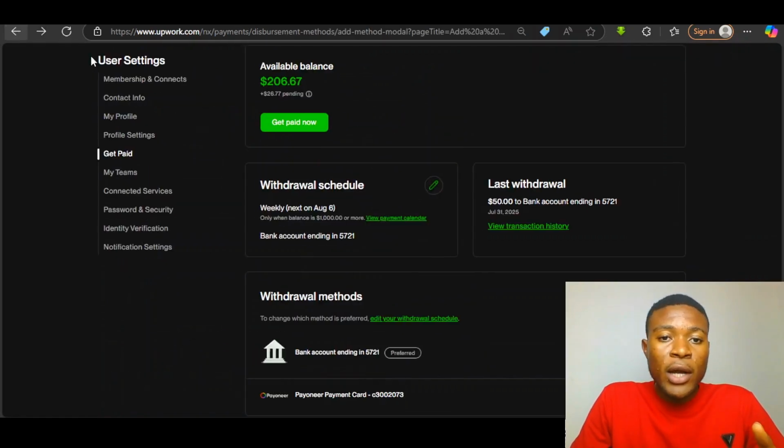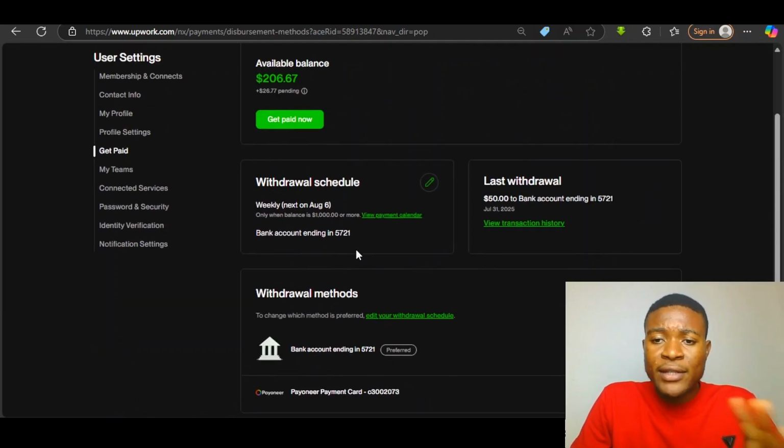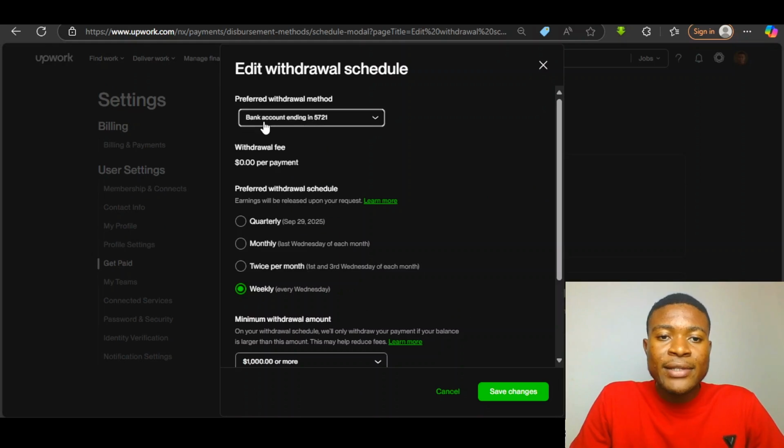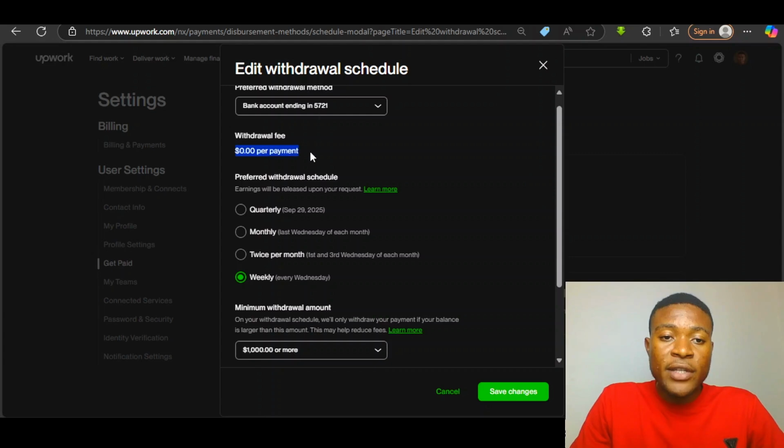One more thing, I also want to add something for you guys. After you set up your payments process here, as you can see, I have Payoneer and Geegpay. Basically, initially I was using Payoneer, but their charges was a little high, so I switched to Geegpay. You can see preferred. Once you have set it up, I want you to come to withdrawal schedule and click on this icon here. Then select the preferred bank account. That's probably if you've used 1 or 2 banks, or you've used more than 1 bank in the past. So just click on the preferred one. Then you can see they have 0 withdrawal fee.